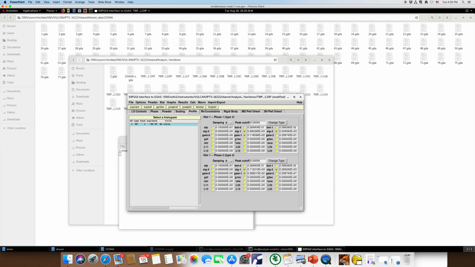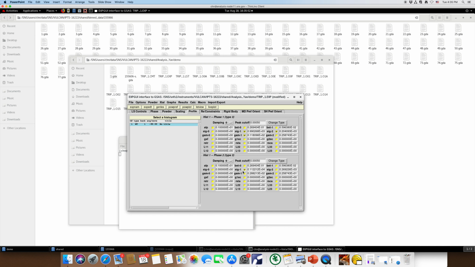And for the profile, it's okay for the first phase, the BCC phase, but for the FCC phase, because it's going to decrease, it transforms to BCC, so the volume is going less, and also the intensity should be very low, we cannot refine so many parameters. So we just decrease these two.